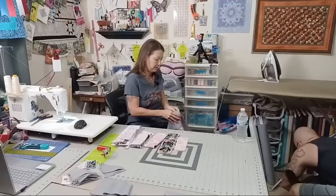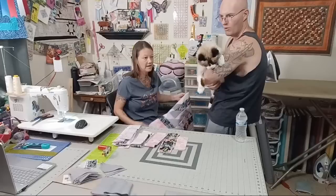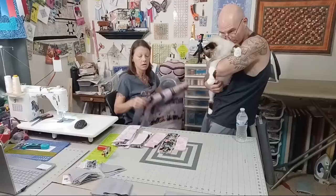So what we're going to do is use only, ouch, I just punched the desk. What we're going to do is use only the strips that are left behind that did not get used up when piecing the top.